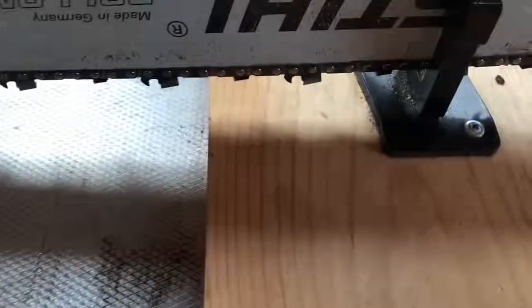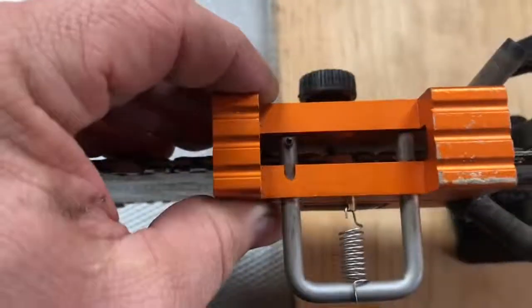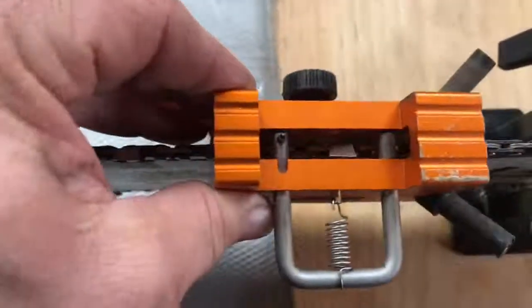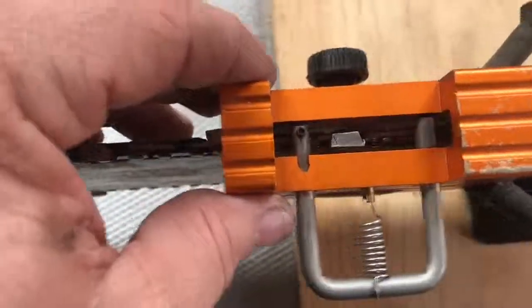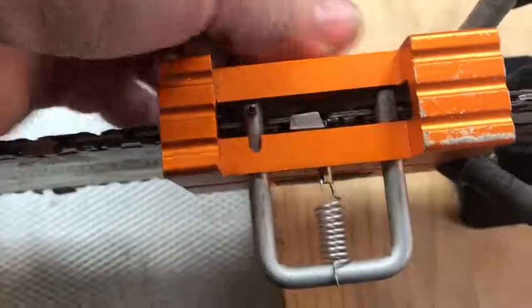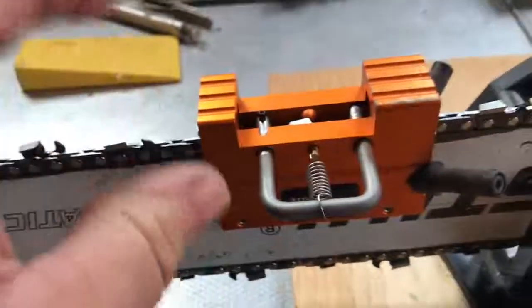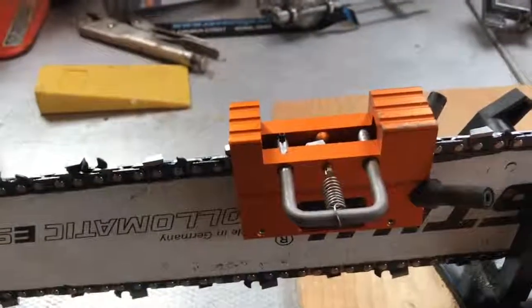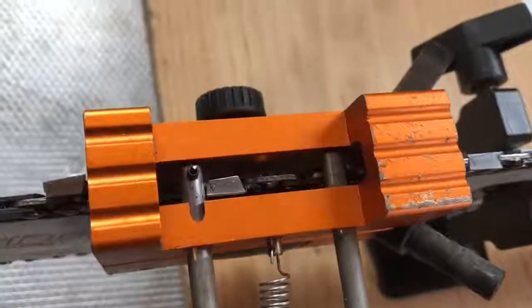So you just slip it over the chain and bar, and just drop it down, and then put these 2 things in the U here in between cutter links, and then just tighten it down. Check to make sure that your chain can still roll. You may have to raise it up just a little bit or whatever, but pretty much this just drops down low. I'm going to put the camera on the tripod now and kind of show you how it's all set up, and we'll file a tooth. Give you a better look of how that should be set up.